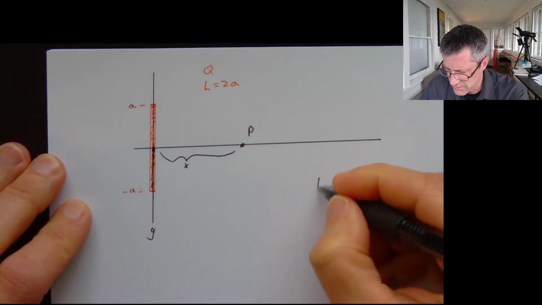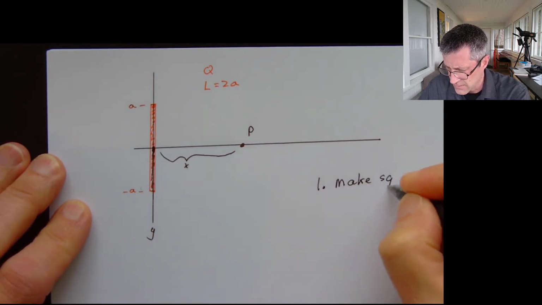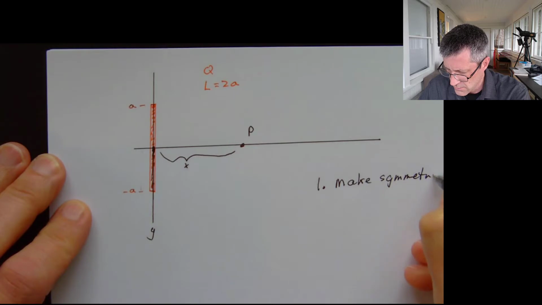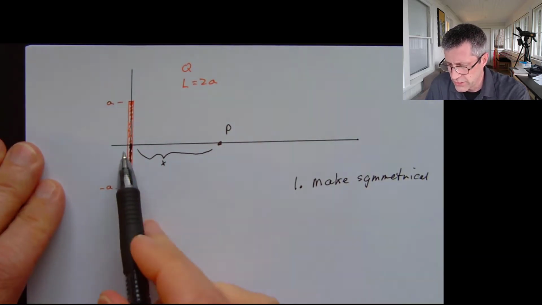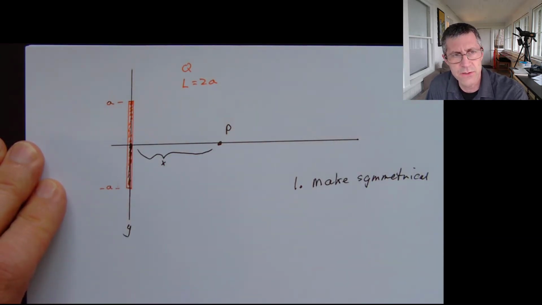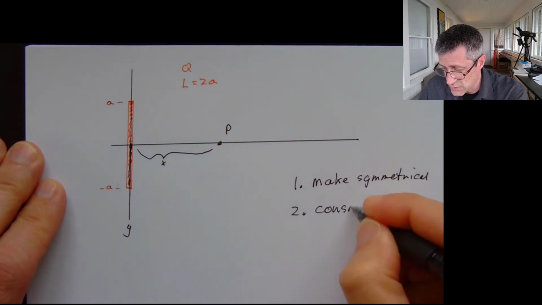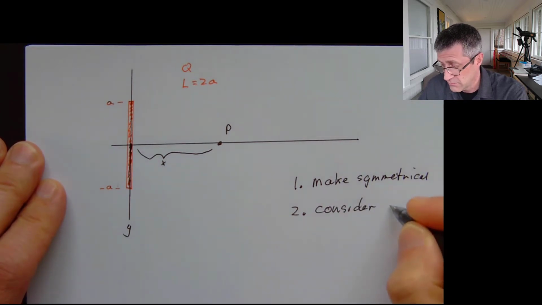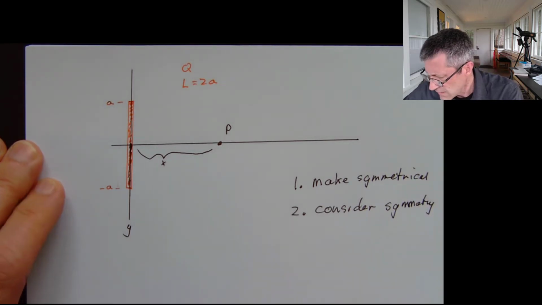So one, I've drawn this, but it's really important that you make this symmetrical. The way I've drawn this, I'm having my line coming out the center of this, which makes it easy for me then to use symmetry to cancel a few things. And that's the first thing I want to do. So I want to consider symmetry. Can I simplify my life by seeing if things will cancel? Symmetry.